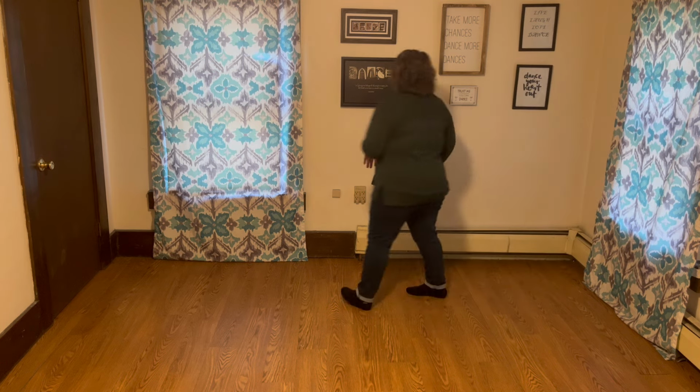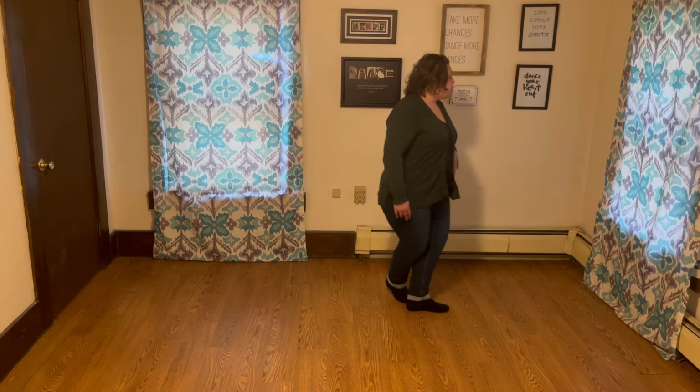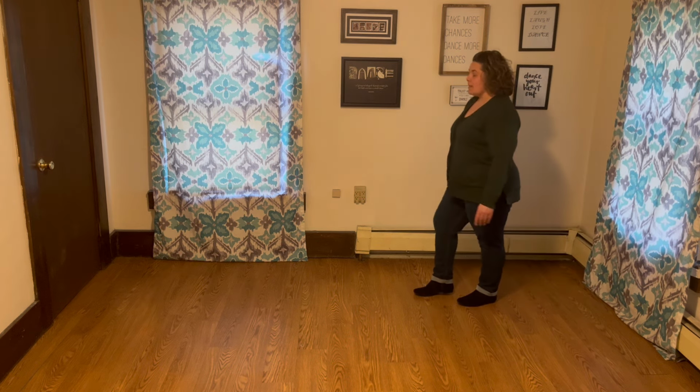So let's try that with some counts. We just made our quarter turn. You're going to do your step lock and locking triple. One, two, three, and four, five, six, seven, eight.